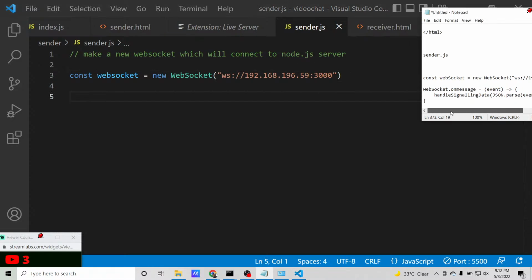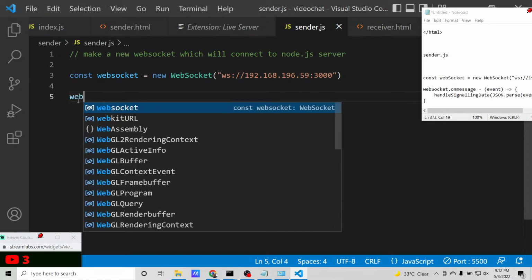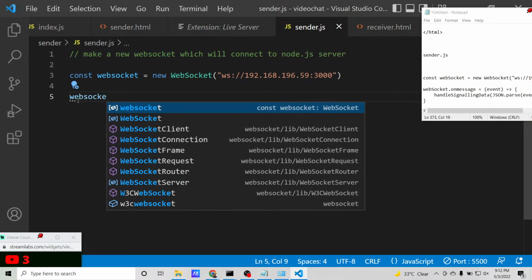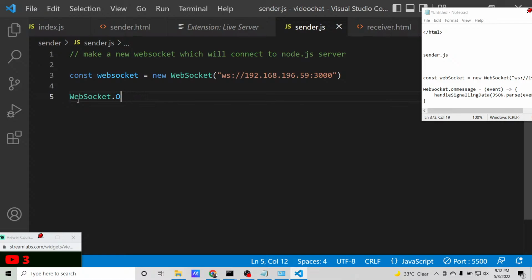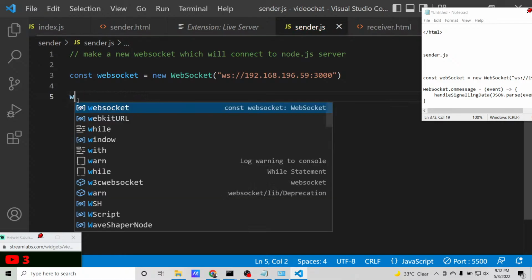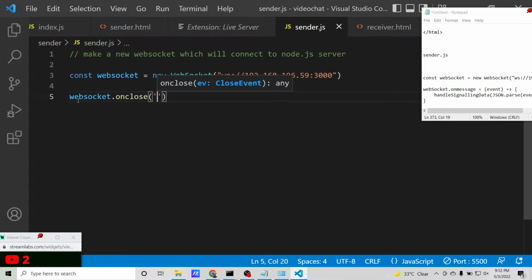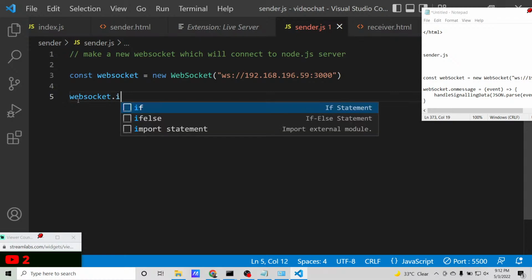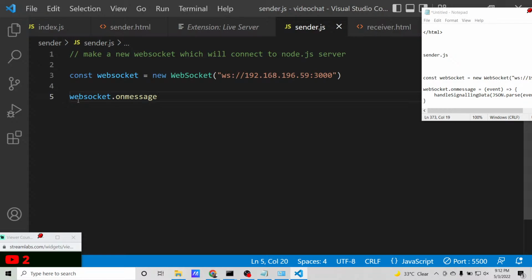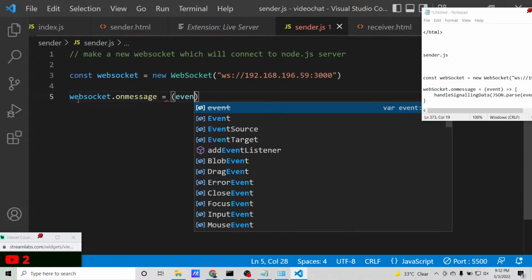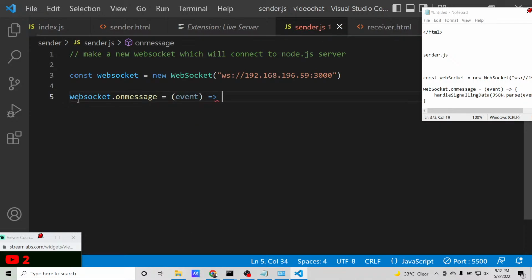This is WebSocket connected. So now whenever a new message comes, WebSocket dot on message. So whenever a new message is received, this will be the actual event function.